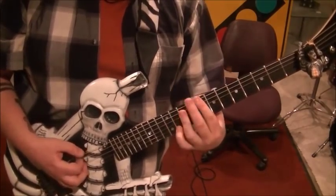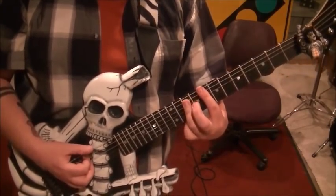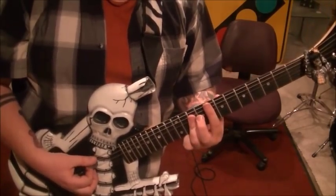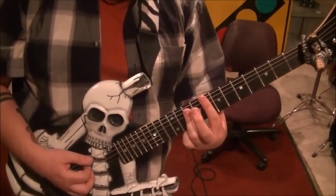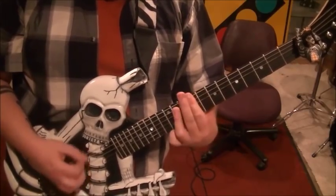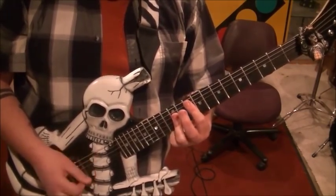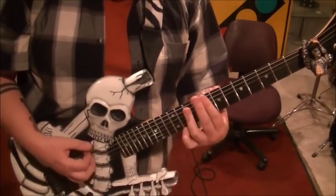Then we'll go 8-10-10 EAD. We're going to move chromatically, which means a half step at a time, which means one fret at a time. So 8-10, 9-11, 10-12. Then 10A, 12-12-12, DGB. Right? So we have.